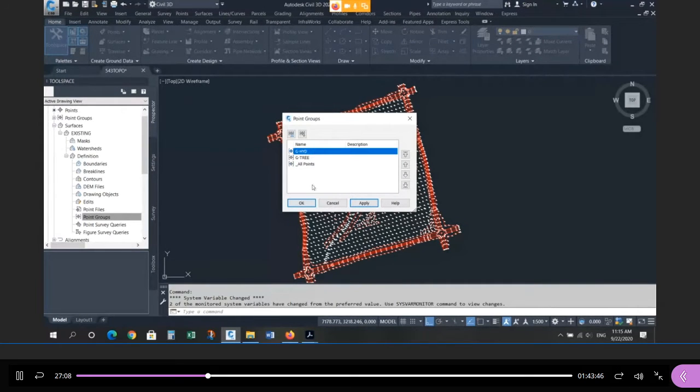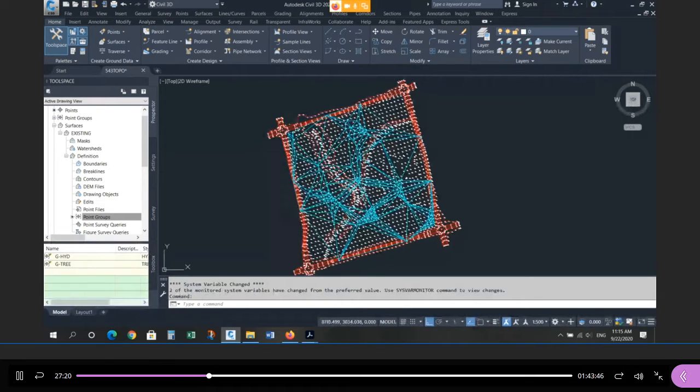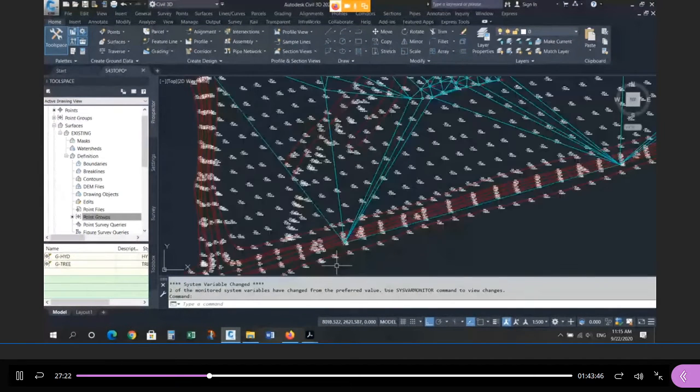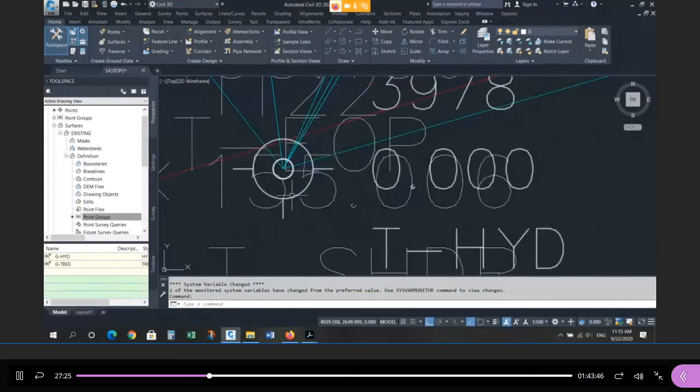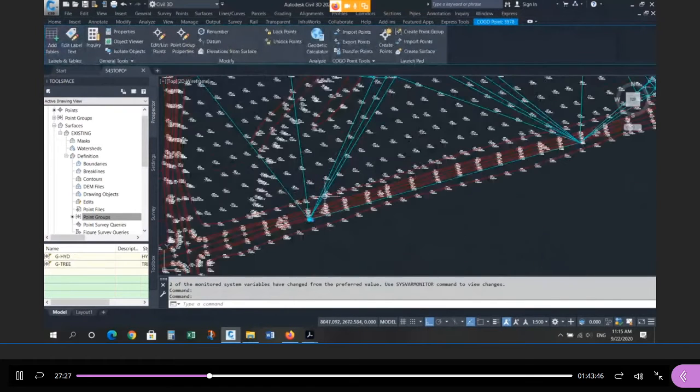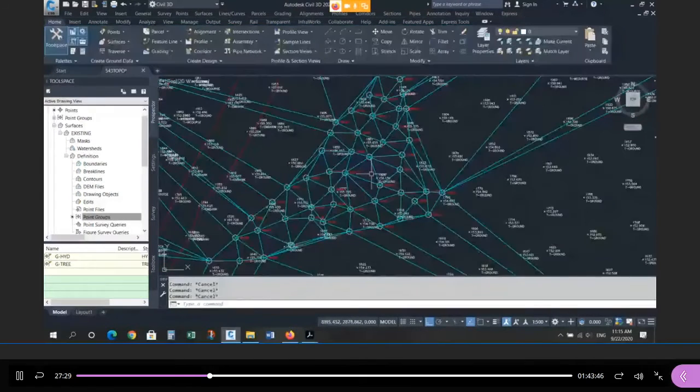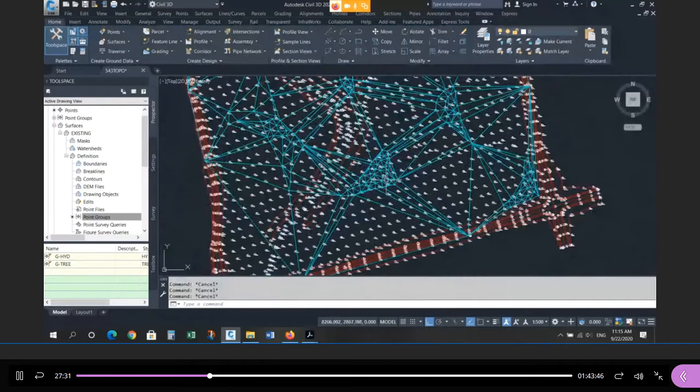Okay, so if there's a list of 10 G dash layers, you can click on the first one, use your shift key, and click on the last one, and it selects all of them. Okay, I've only got 2, so you're not going to see much. I'm going to say OK, and it creates a surface of just the items on that layer. So it connected the hydrants, right, because that's the group I have, and all the trees, right, which is wrong. It didn't include every other point because I don't have the groups ready for those.